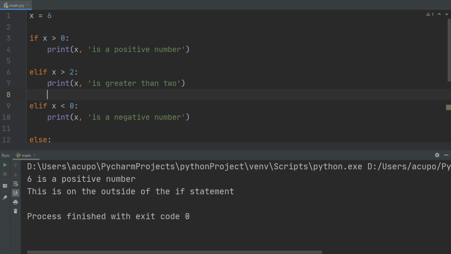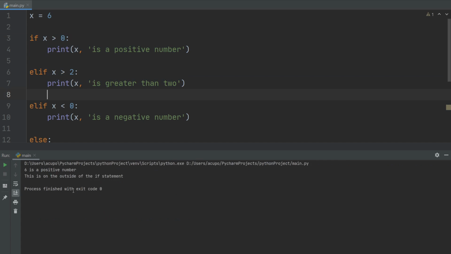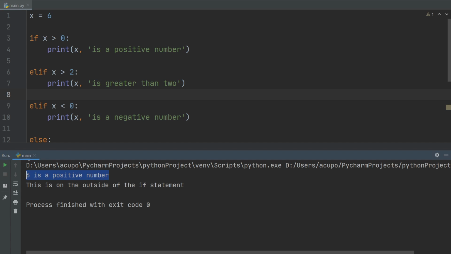So now let's look at this. 6 is greater than 0 and 6 is greater than 2. So theoretically it meets both of these conditions here. But when I run it, it only prints out the if statement. Because the way the code works is it's checking the first one.